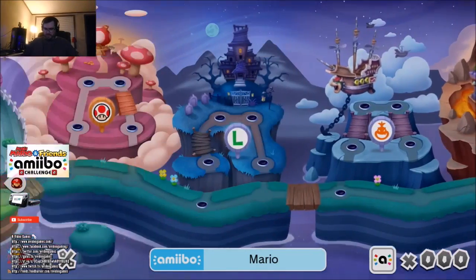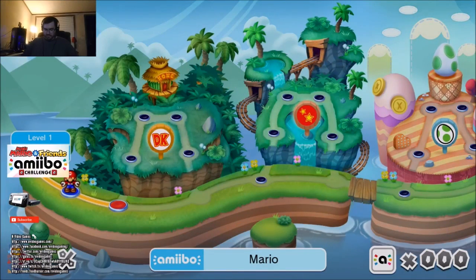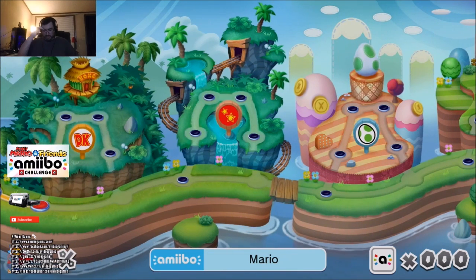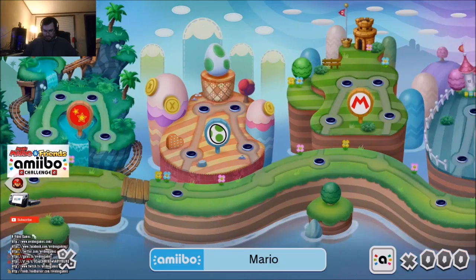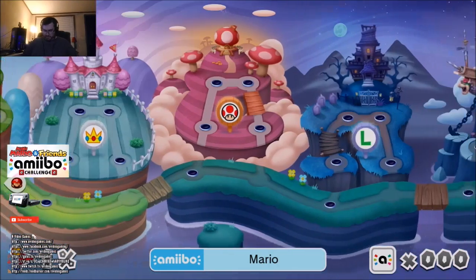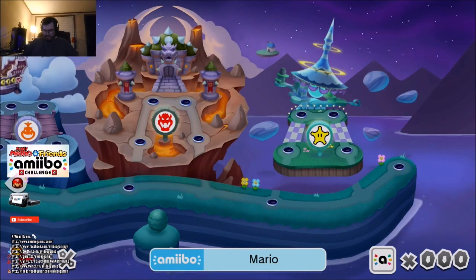So look at all these levels we got, or worlds I guess, technically. We got one based on Donkey Kong, one based on, I don't know, is that Kirby maybe? I don't know what the stars are. Maybe it's more Donkey Kong. Not sure. Diddy Kong maybe? One for Yoshi, one for Mario, one for Peach, one for Toad, one for Luigi, one for Bowser Jr., one for Bowser, one for Rosalina, I'm guessing. That's probably what that is.